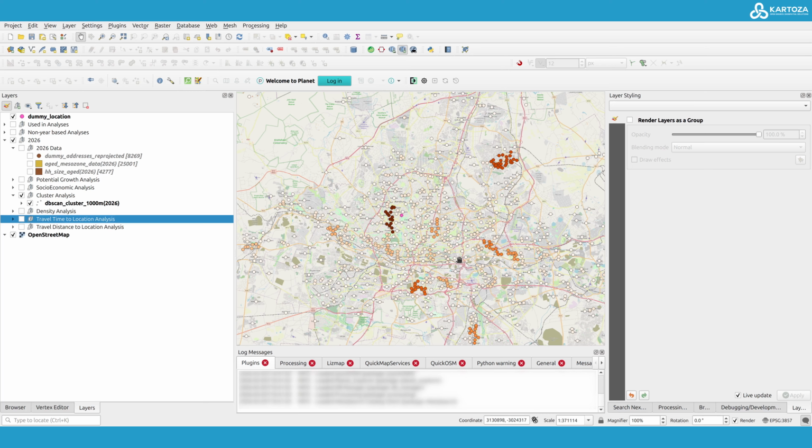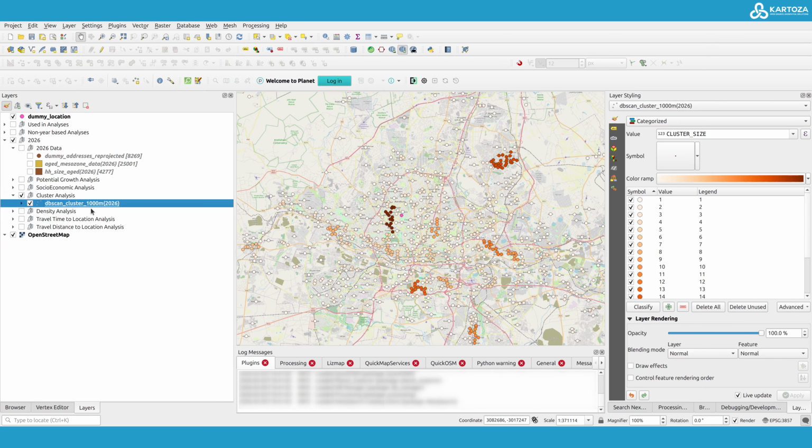This clustering analysis was done to identify natural pull areas, and you can see that in the DBSCAN we used a radius of 1,000 meters around each point to identify what consists of their cluster. And you can see we've got some clustering there, some clustering there, some clustering there. We do have some very dispersed points. In our actual data, our clusters were much more significant.